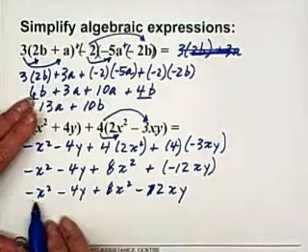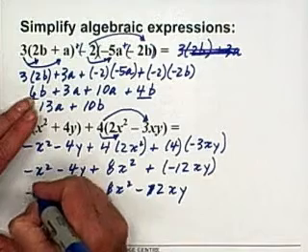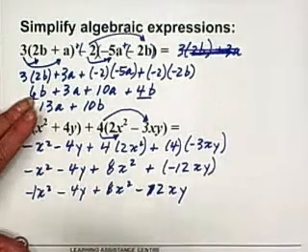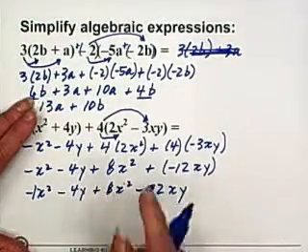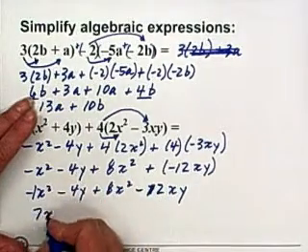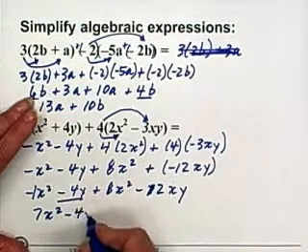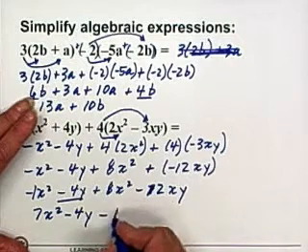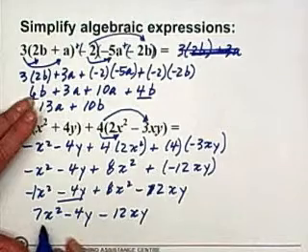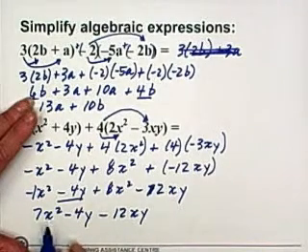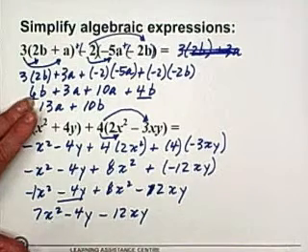So we just combine the minus x squared with the 8x squared. Don't forget there's a minus. This minus means it's a minus 1 in front of the x squared. So it's minus 1 plus 8, which gives us a 7x squared. Then we just put in our minus 4y and minus 12xy. And again, this is written with the variable that has the highest exponent always put in front, so that's why the x squared is at the front.